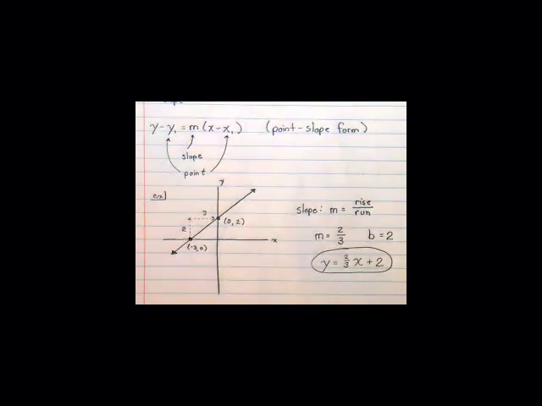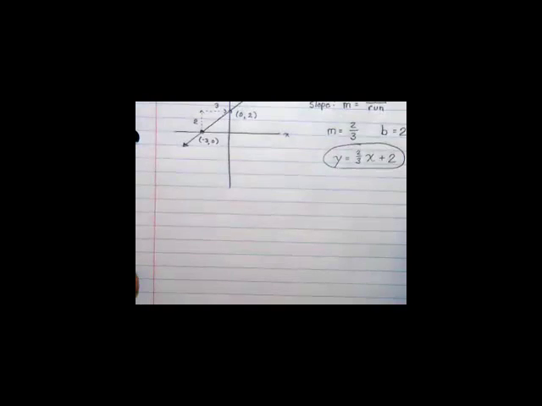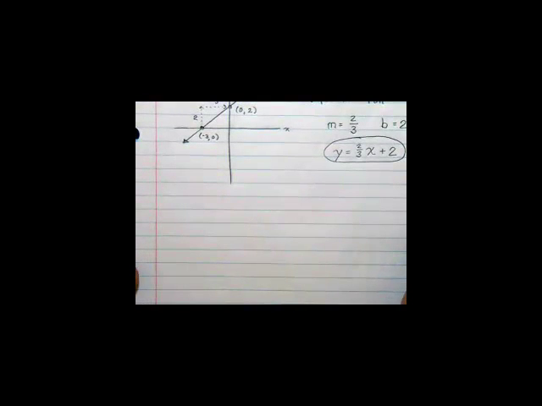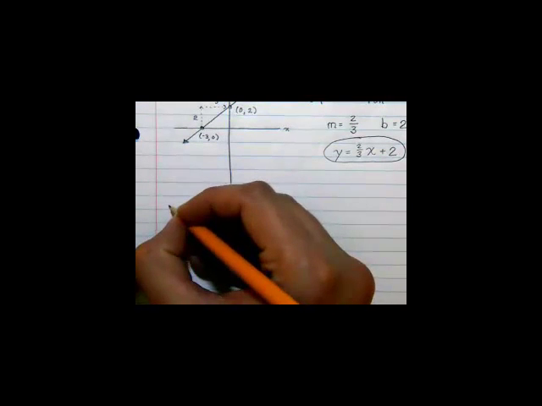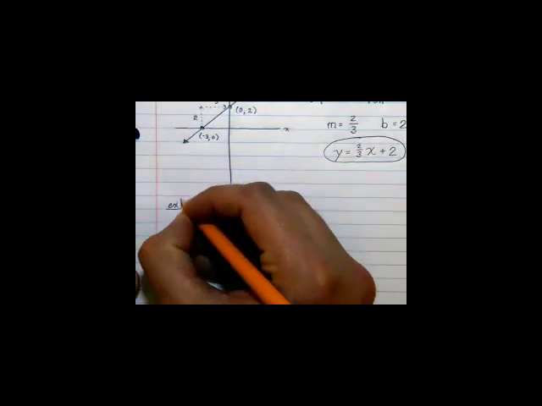All right, so that would be the equation of that line. Now, sometimes you're not going to be given points on the graph that are quite as nice as those two. In particular, the y-intercept. If you're given the y-intercept right on the graph, that's pretty easy because you can just take that number off and use it. But let's say we've got another line. We'll do one here where I'm going to give you 2 points, but not ones that are as convenient for you. And see what we can do with them.